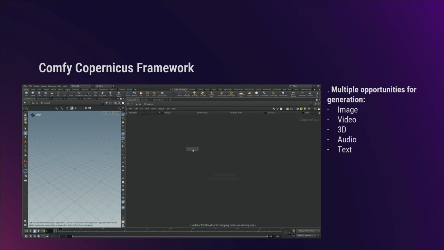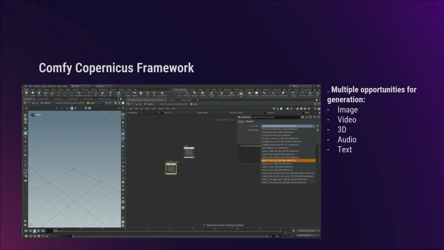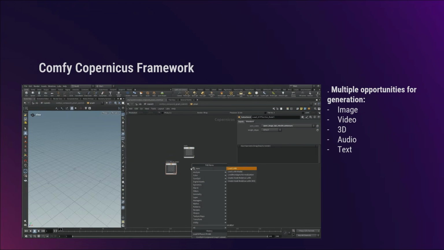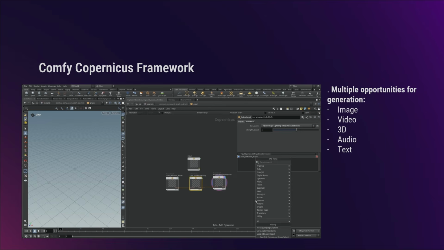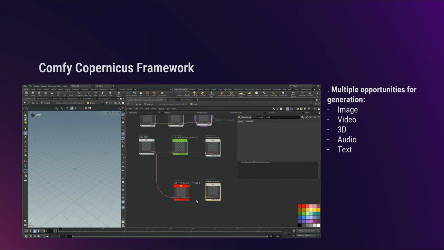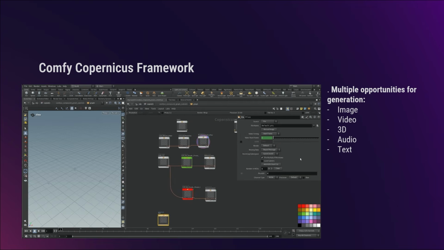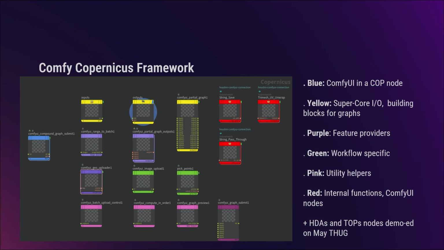What does that look like? It looks like that. In Houdini Copernicus, we have a compound graph where you can have access to all ComfyUI nodes, and you can just start building away like you would inside of ComfyUI. Then you can bring all your data from Houdini, rasterize it, and pipe it in on the right inputs straight away. It allows you to do image, videos, 3D, audio, and anything that ComfyUI supports at the moment.